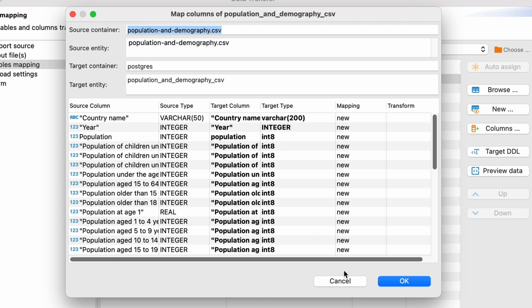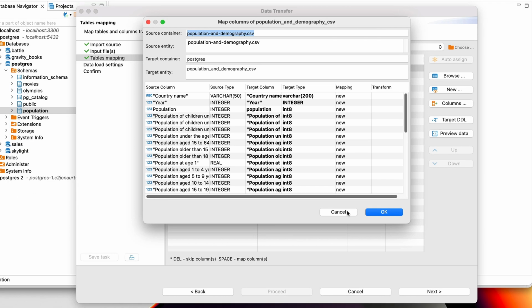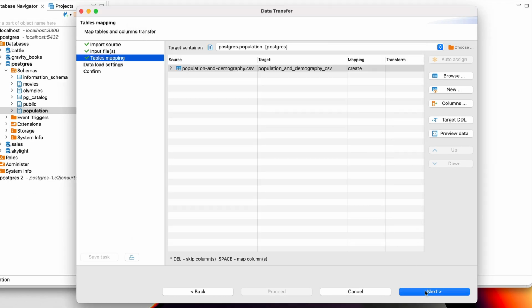In DBeaver, most of the columns have been set to int8, which is a large integer type and is enough for this file. This was automatically selected because I changed that sample rows count to 1000. When I left it as 100, it had a data type of int4 and the import process failed. So make sure your data types here are large enough. I believe the largest value in a column is around 8 billion, so choose a large enough integer for your database. Also, ensure the country name field is large enough. I used a value of 200 and it was okay. Once you are done, click OK on this column screen and then click Next.